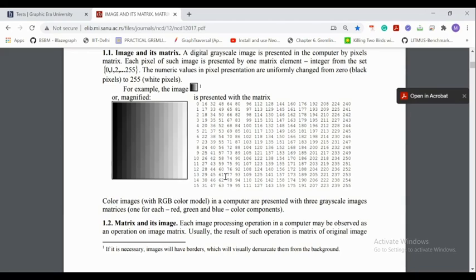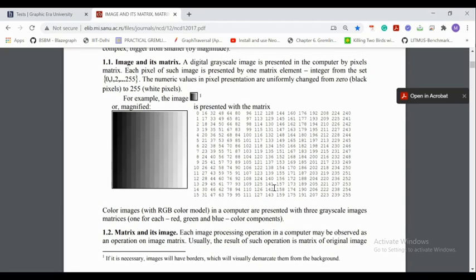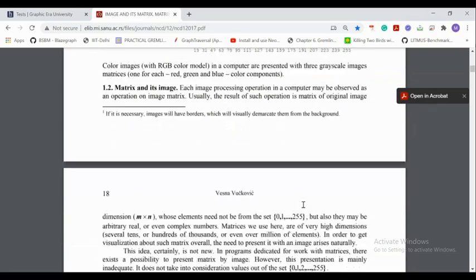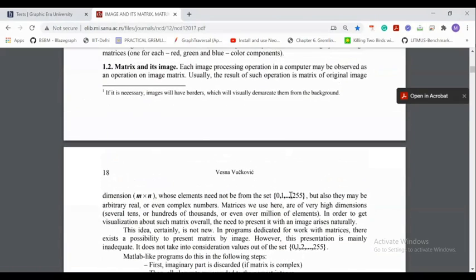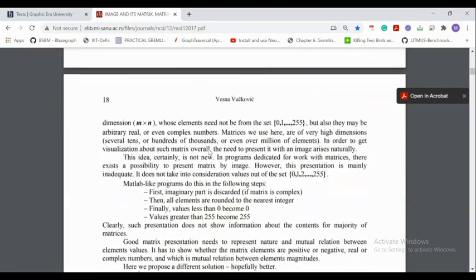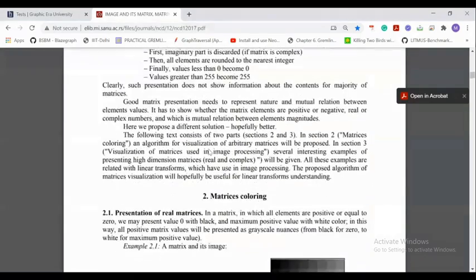So this was the actual part that we wanted to understand through this paper. We did not want to go into much detail, but still, if you want, it is a very good research paper. You can look into how they are doing it. They are telling you how a matrix can be represented as an image and how an image can be represented as a matrix, and what are the different things that you need to keep in mind.